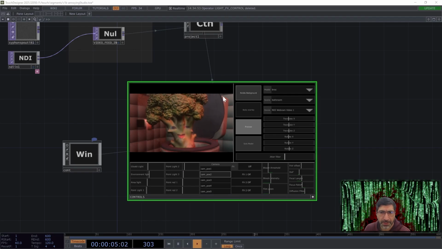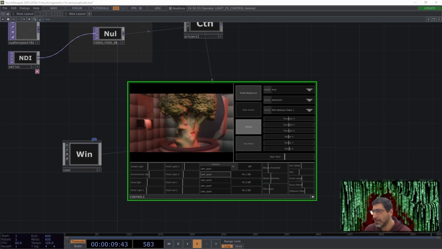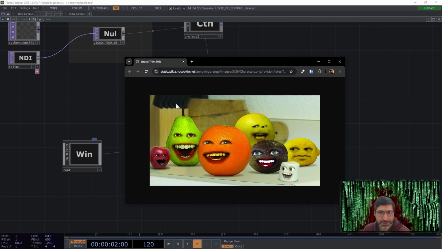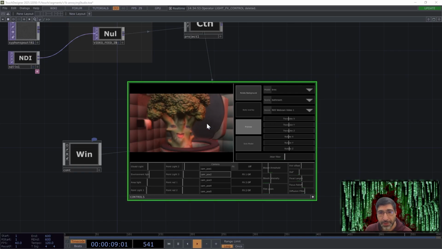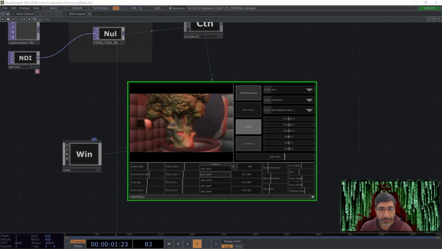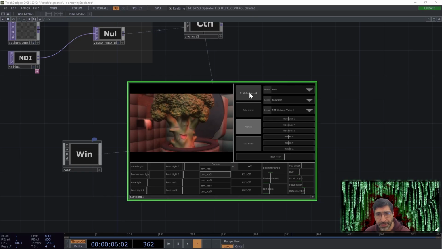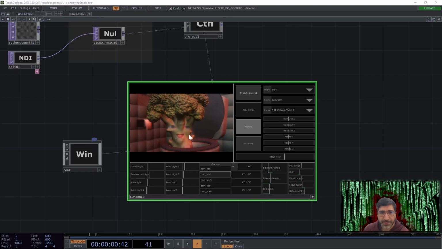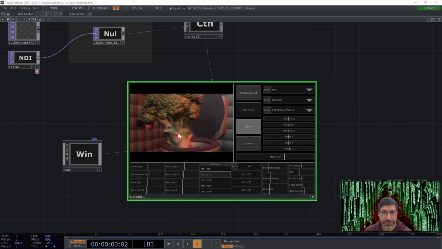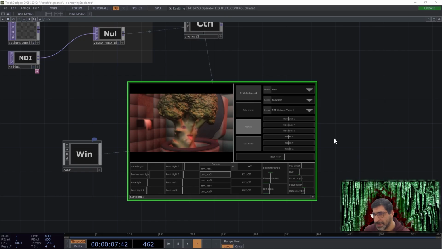This is a MediaPipe tool to create Annoying Orange type effects. For those of you who may not be familiar with Annoying Orange, it's an old cartoon, and basically it's using compositing to crop the eyes and mouth and put them onto a 3D model. Now there are some other use cases for this. Depending on what you end up using it for, here it's to create a 3D environment, so that you can, for example, stream or use it to composite into other elements.